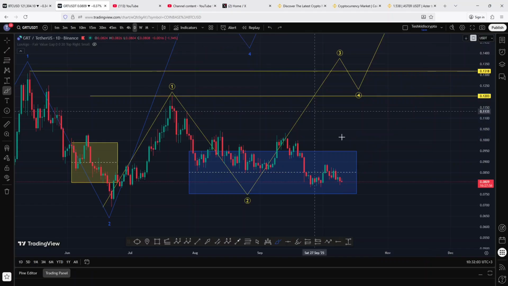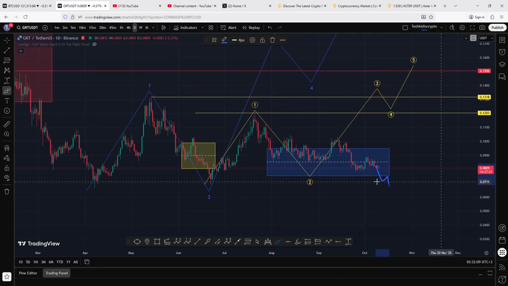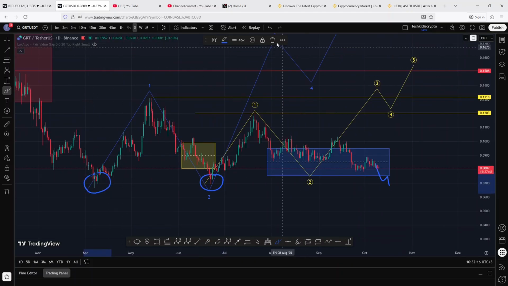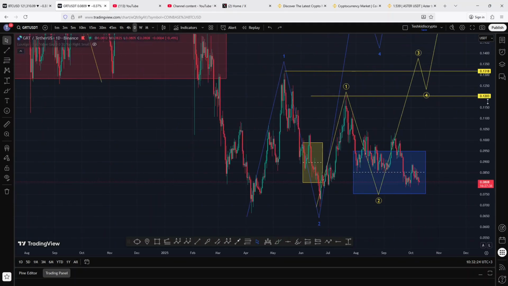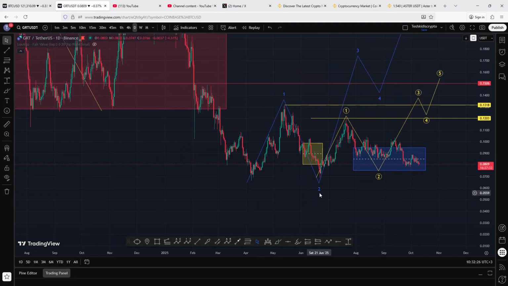But the moment we lose this blue target area to the downside, we can first expect to get a reset of the lows we made on the 22nd of June, then get a reset of the lows we made on the 7th of April. And the moment we start getting a reset of these significant lows, that is the moment we need to be very cautious, because that means that a more bearish case scenario is unfolding here on the GRT chart that can easily give us a reset of the bear market lows that we made back in 2022 below the 0.05 USDT mark in the next coming days.